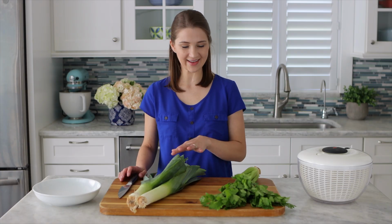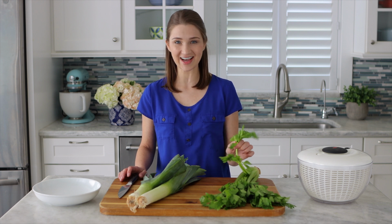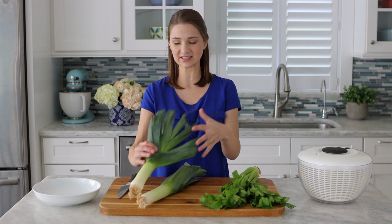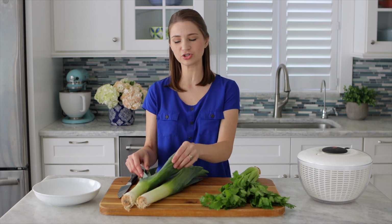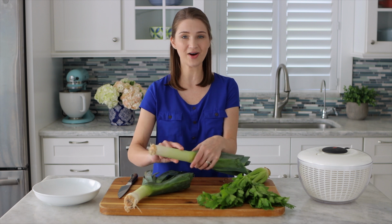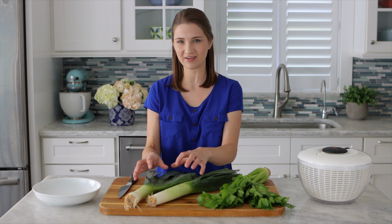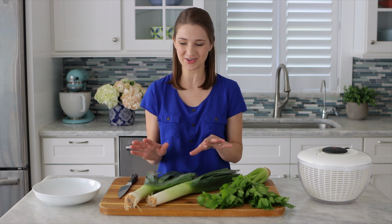I washed the celery and the leeks, and what I'm gonna do with the celery is I'm gonna cut off the leafy tops and I'm gonna put them right into the broth. I'm also gonna cut off these dark leafy parts of the leeks and I'm gonna put them in the broth as well. We're not gonna use them for cooking. They're super fibrous, you can't really eat them. So I'm gonna cut that off, leave only the nice white part and the light green part, and I'm gonna cut those up. Now leeks are very dirty, so I'm going to use a salad spinner to wash them, and I'll show you how I do that in a minute.